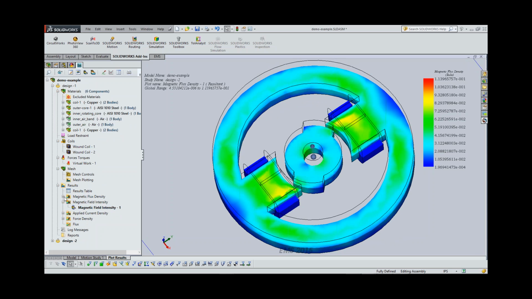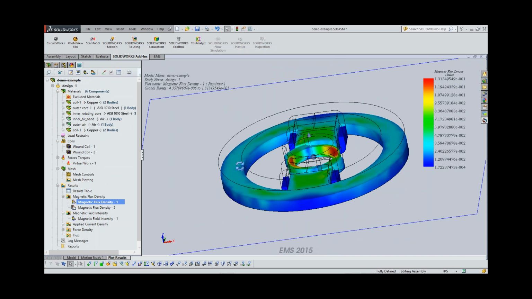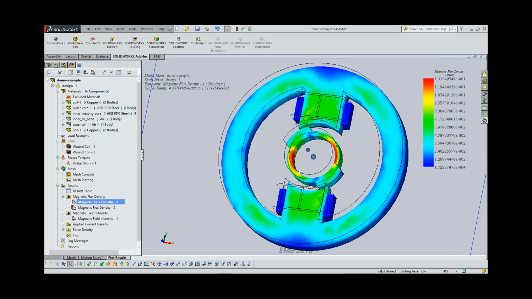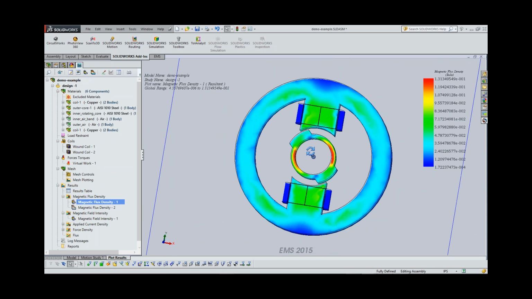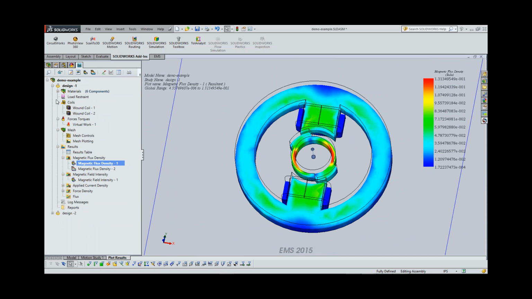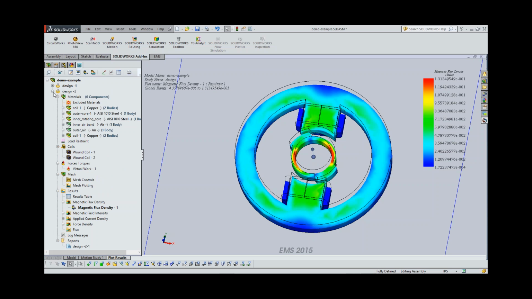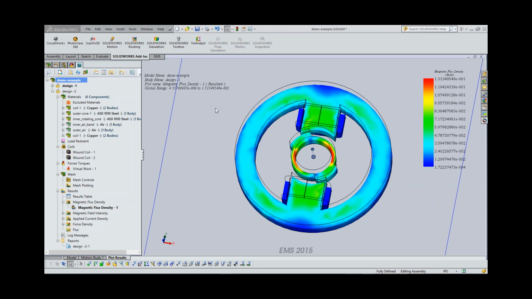And just for comparison, we're going to look at the previous one. So you can see that there is a design change in the model. This has a much smaller volume, and the second one. So doing design changes is easy, and one can maintain the changes in the SolidWorks design as part of the simulation. And you could also compare the two designs using EMS.